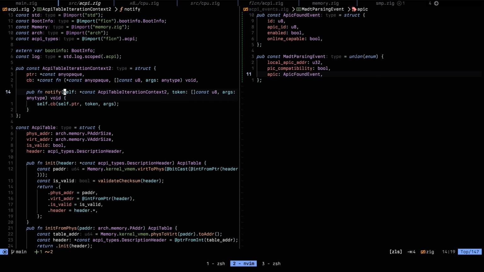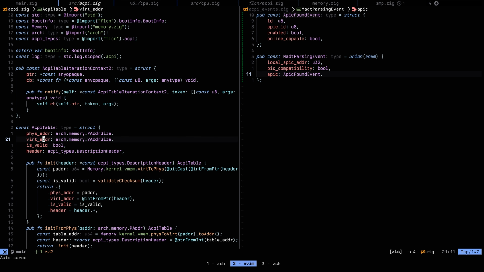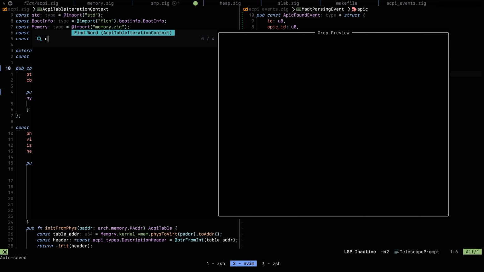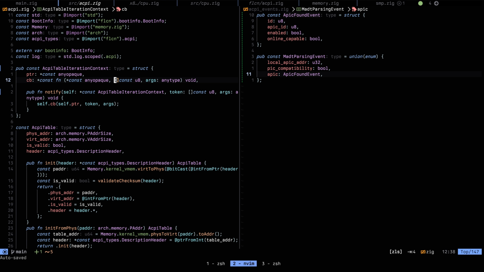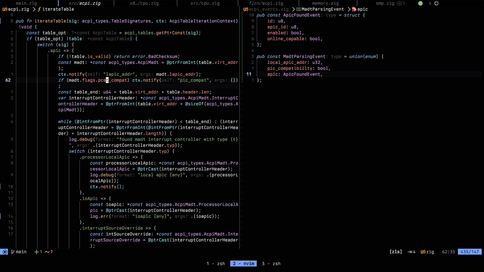Right, so let's tackle this notify thing here. So where is this defined? It's defined here, and I'm guessing that now we can move it to just this. So is it defined somewhere else? No. Cool. Very nice. So this one here goes, this one stays there, this one goes. This one also goes. Very cool.